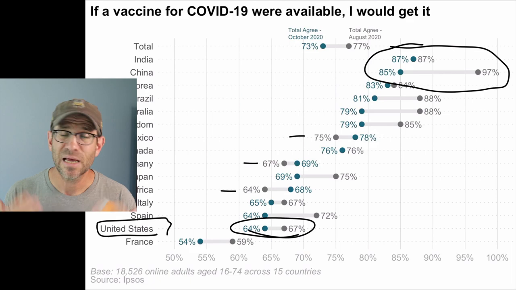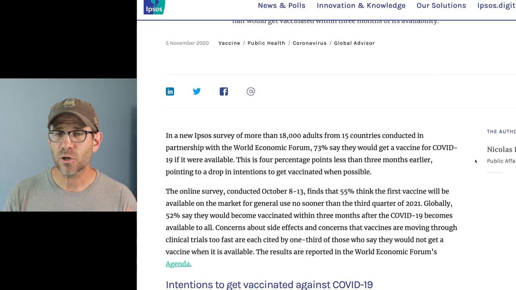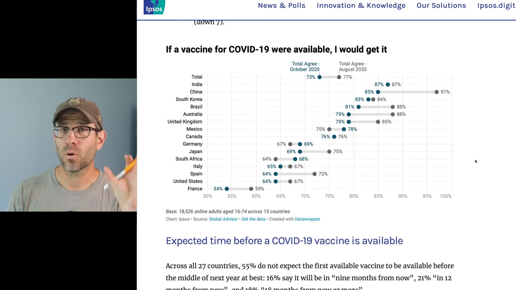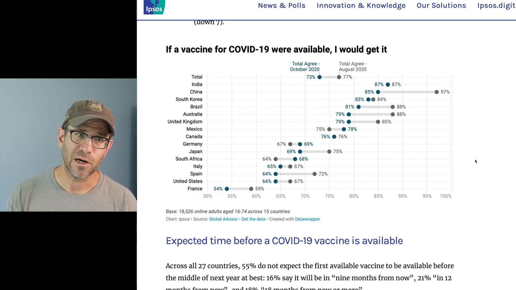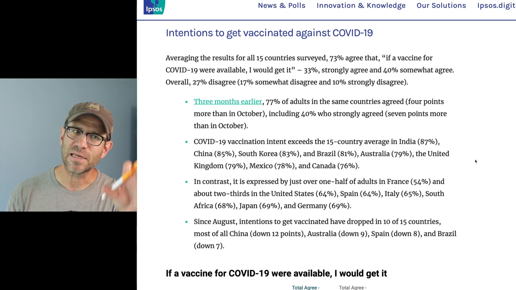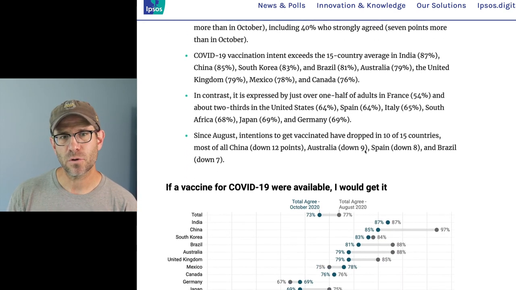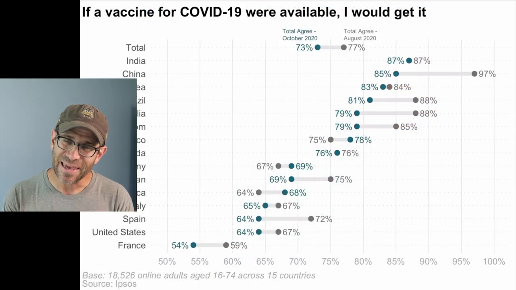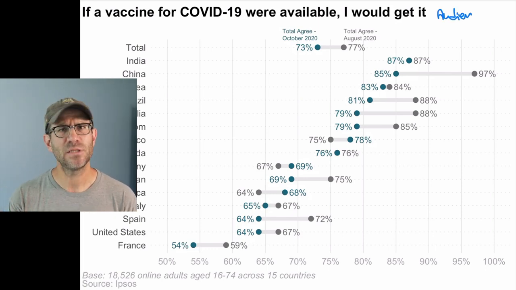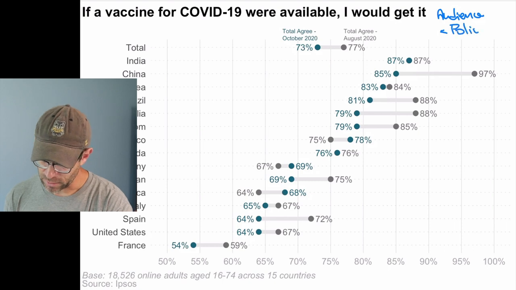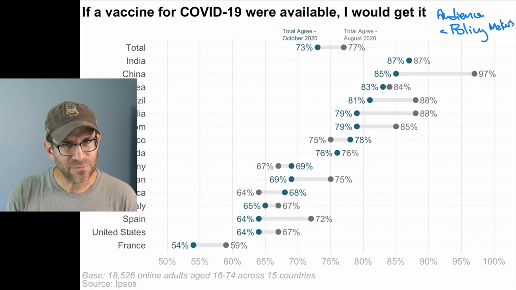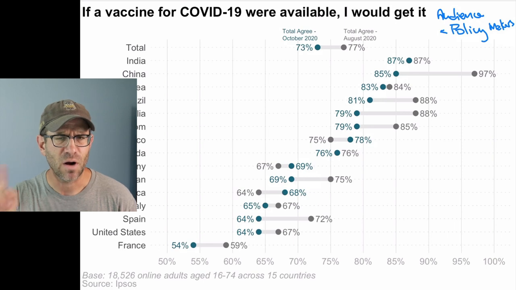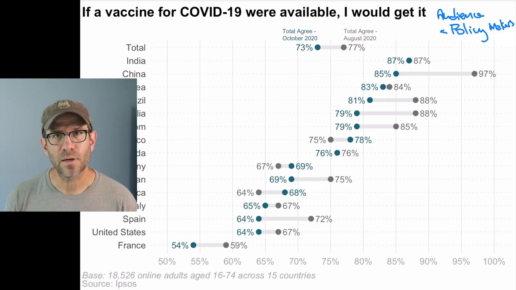It seems like all of these countries are falling off except Germany, Mexico, and South Africa, where the numbers of people saying they would receive the vaccine actually increased. This figure was the very first figure in the report, so it really set up the rest of the report for this August-October comparison. Now that I've stripped away judgment and thought about what the figure says, I also want to think about who the audience is.